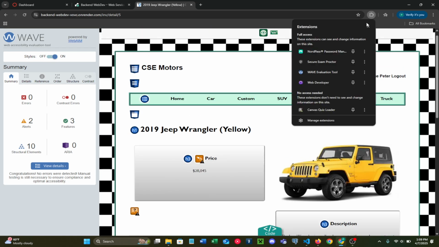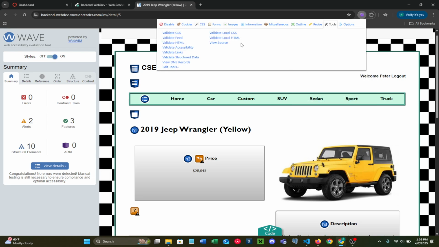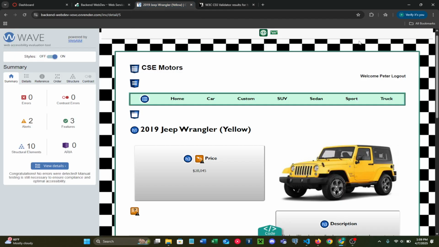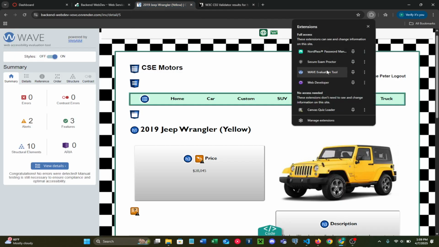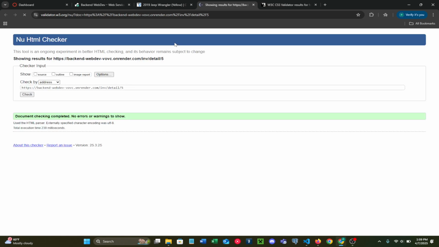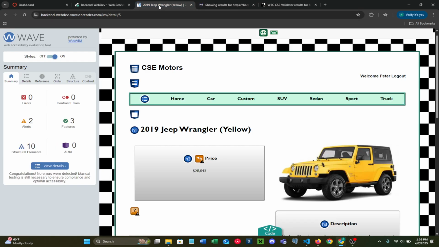And then we'll start checking for HTML and CSS errors. And there are no errors found on the detail page for CSS. And none for HTML either.